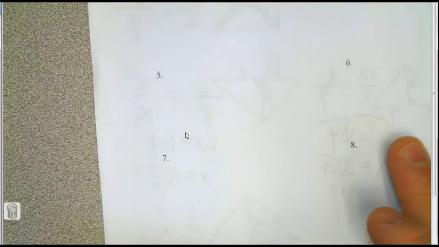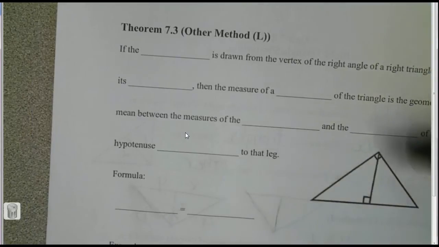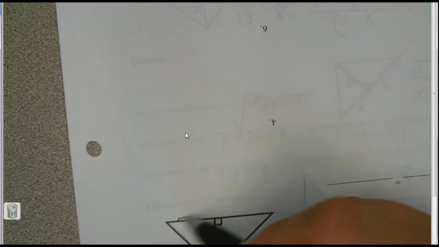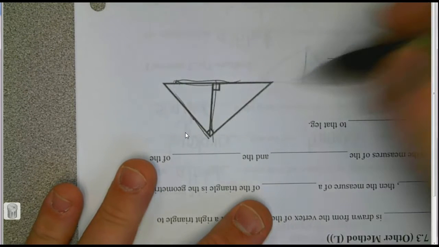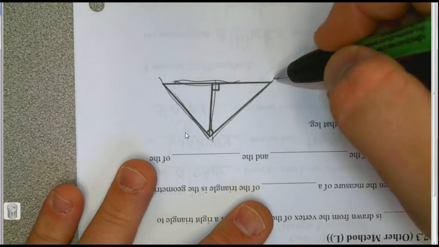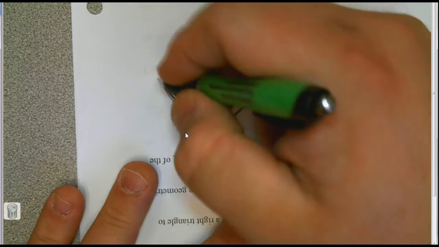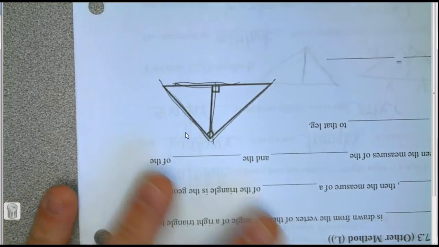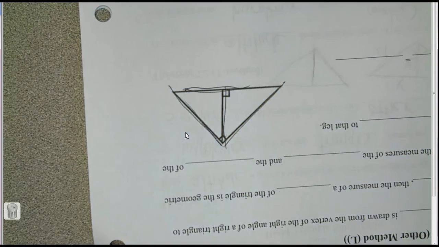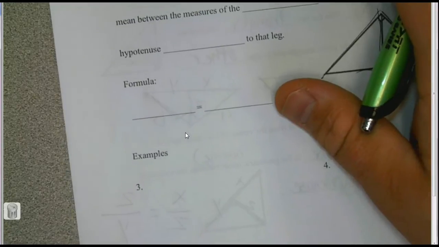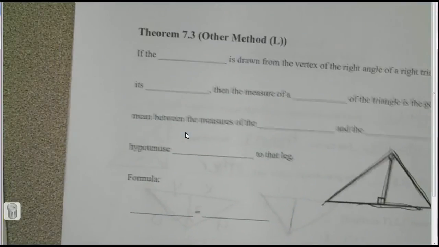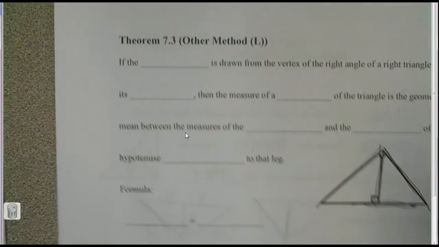Another way to handle this, because right now the issue is we haven't been able to solve for this side. Well, if you look, if this is a t right here, then this is an L. But so is any 2 sides of this thing make an L. And so we're going to do what I call the L method. We're going to get all the vocab out there, and then we're going to actually talk about the relationship.